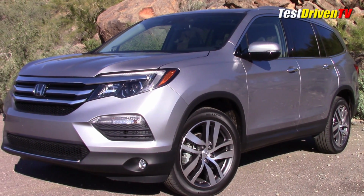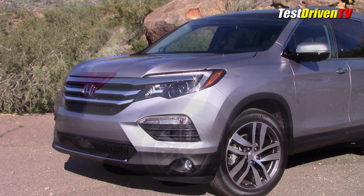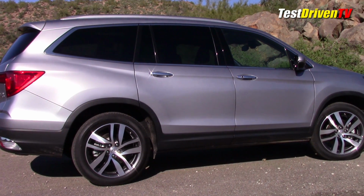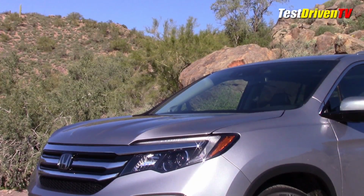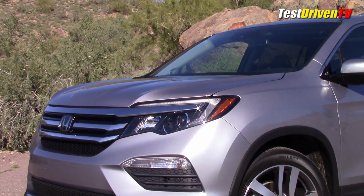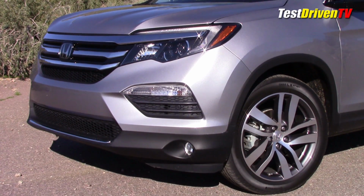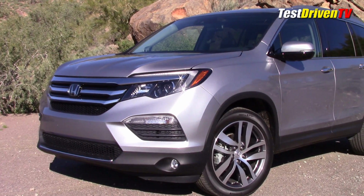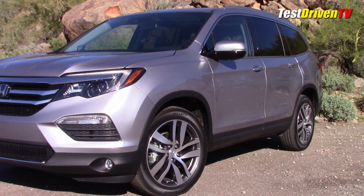The 2016 Honda Pilot is stretched 3 inches longer at 191 inches, gets a 2-inch longer wheelbase at 111, yet has an overall height that's an inch lower. This contributes to its more slender appearance overall, but also to better aerodynamics and therefore better fuel economy. Our Elite all-wheel drive tester features upgraded exterior items like its painted and machine-finished 20-inch wheels. Up front on the Elite, it also has signature LED headlamps with daytime running lights and auto on-off functionality.